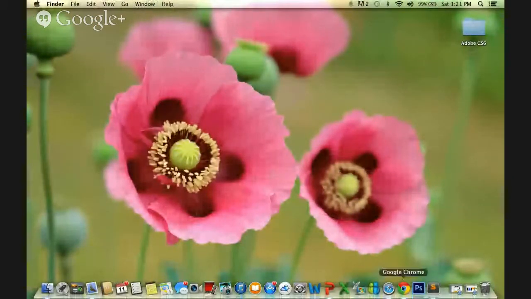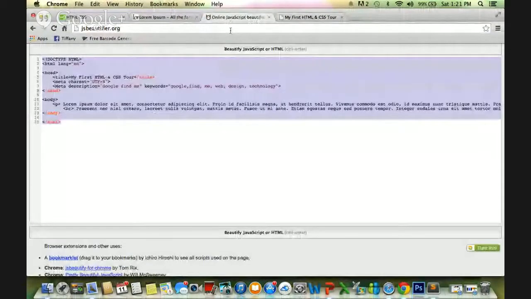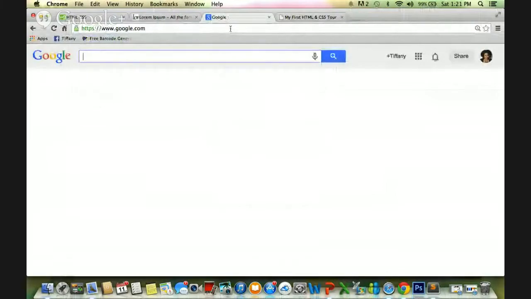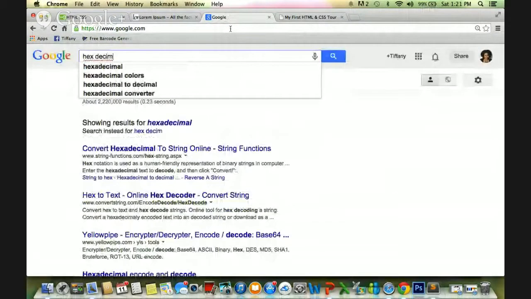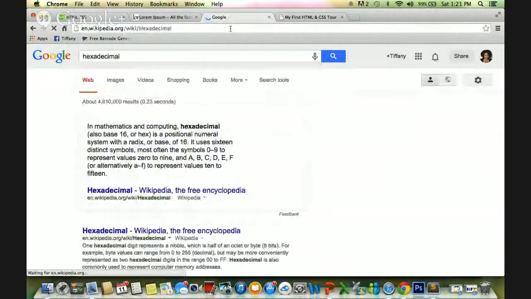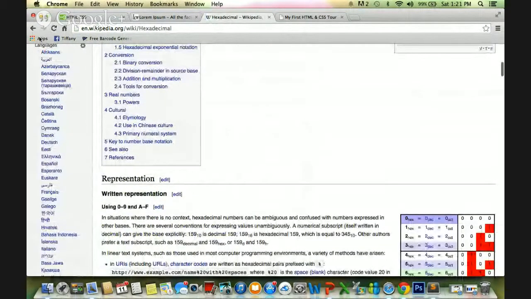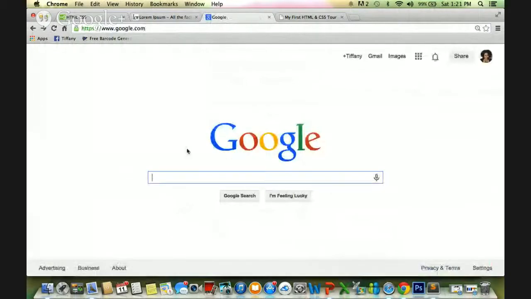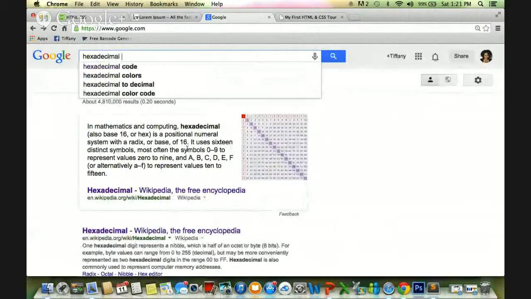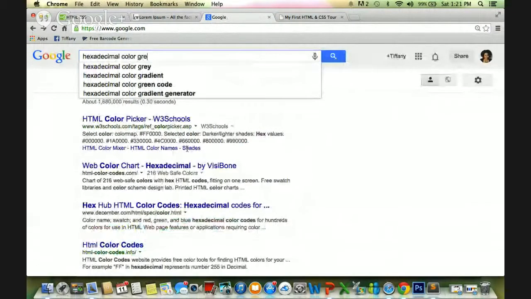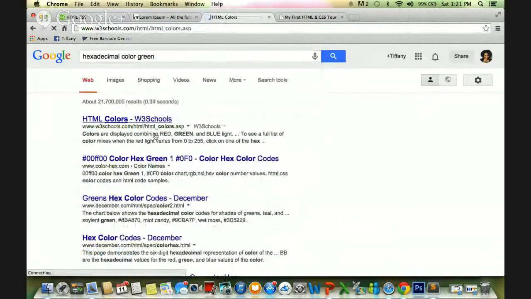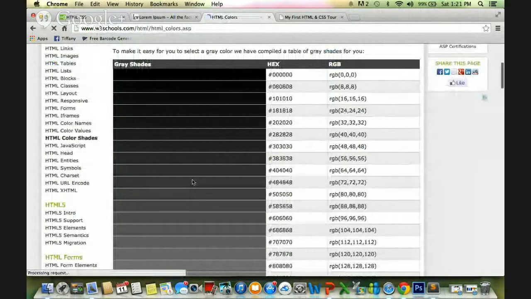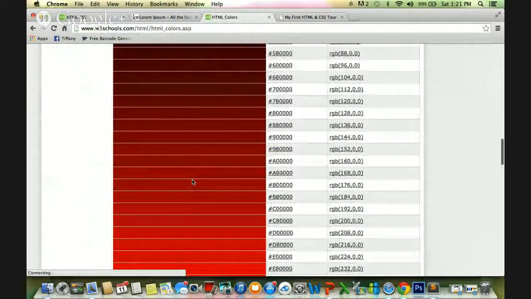So what I'm going to do is go to a hexadecimal color chart, which is an online tool where I can find out what color I want in the hexadecimal format. Hexadecimal. See? Told you I'm not making these words up. Okay. So we got hexadecimal colors. And what color do I want? I think I saw the green up there and the blue, right? Okay. So W3Schools is a beast.